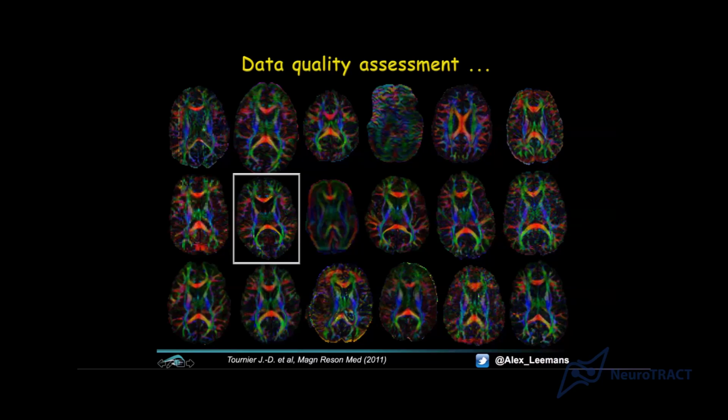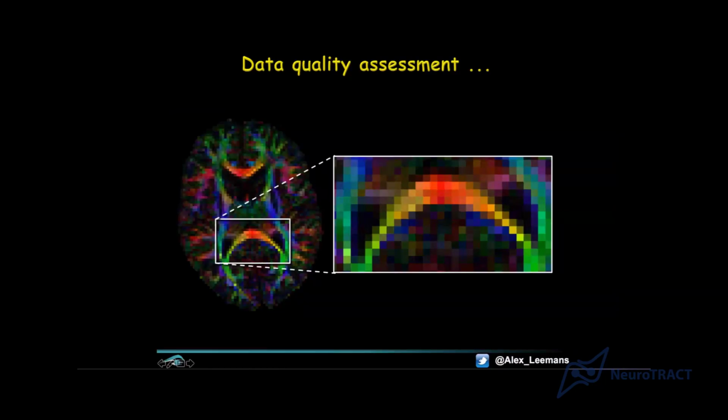Okay, let's look at another example. In this case, it was another center, and they sent me this data set. Let's focus on the splenium of the corpus callosum. Do we see anything abnormal here? Again, feel free to chat. If you can do this within 5 to 10 seconds, then I can see whether you have any suggestions. If not, then I can just tell it, tick-tock, tick-tock. Okay, no worries. In this case, it's really difficult to spot any artifacts, right? You just see the colorful, bright information. And indeed, difficult to spot.